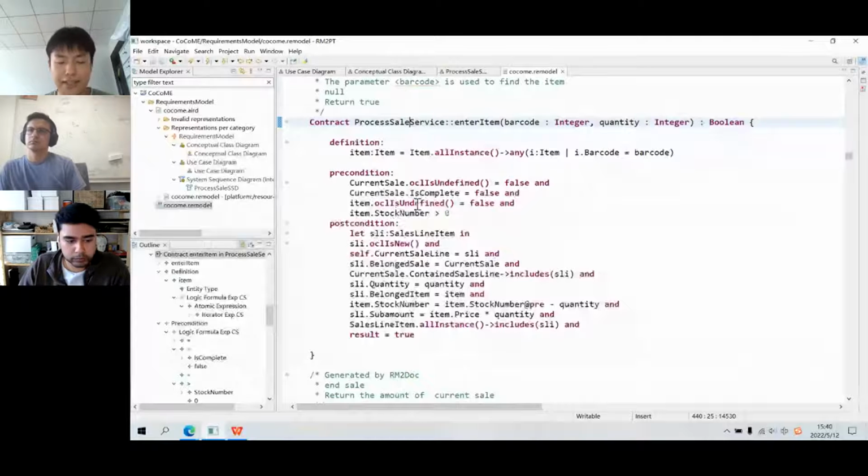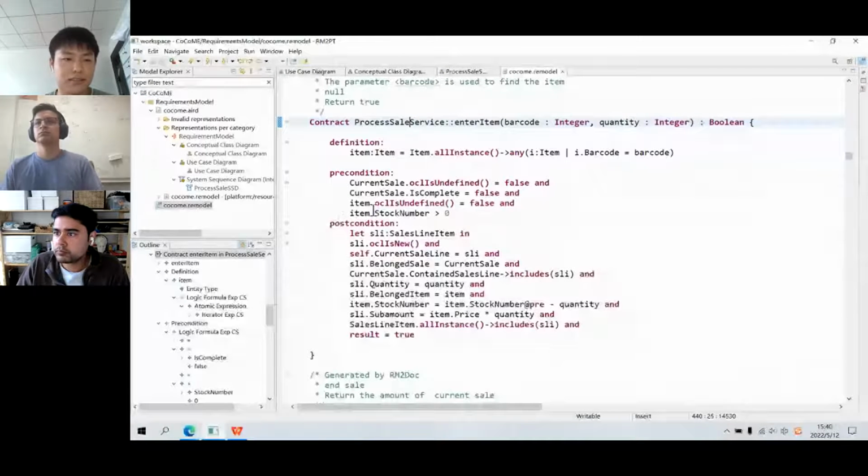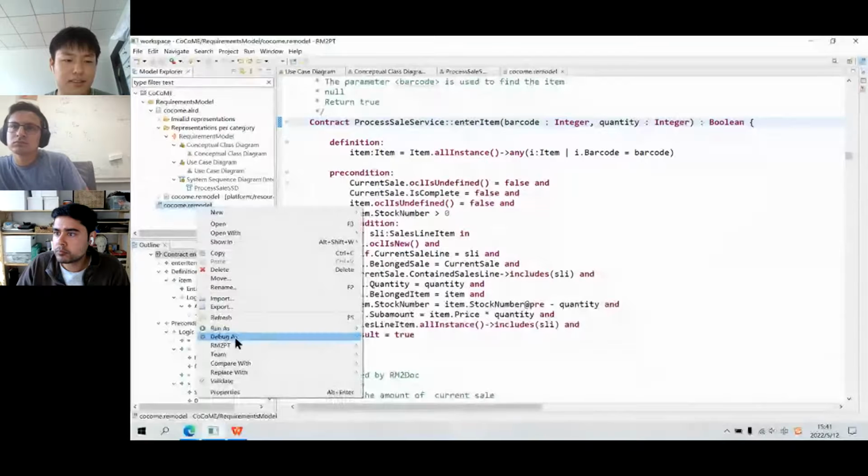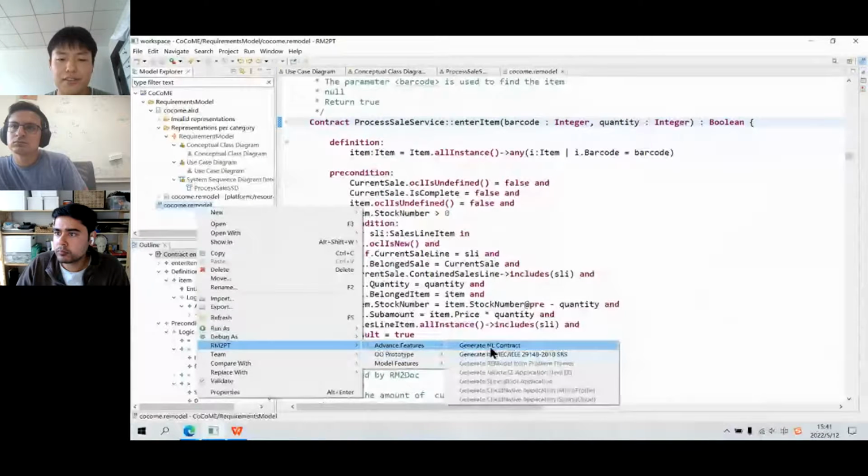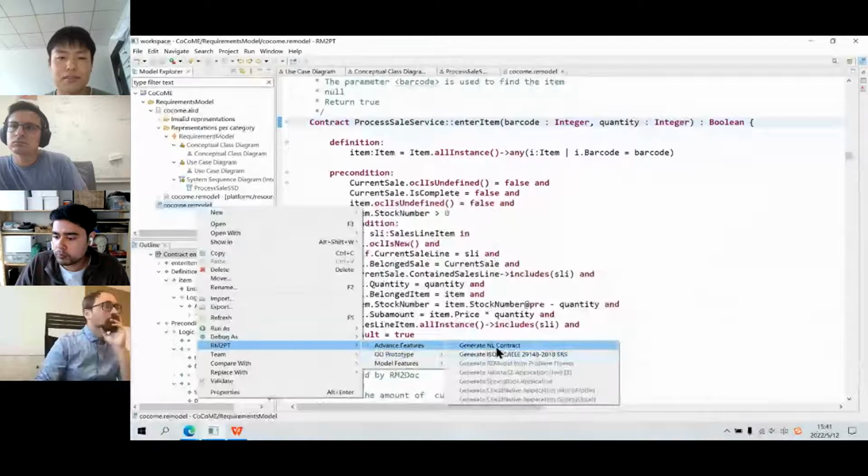Okay, let's generate the comments for the contract. Right click, choose M2Doc, advanced features, generate NL contract.